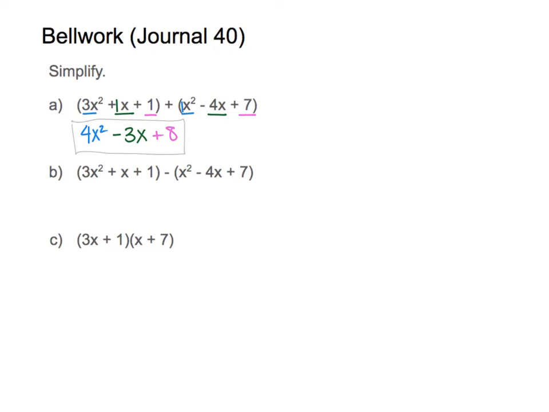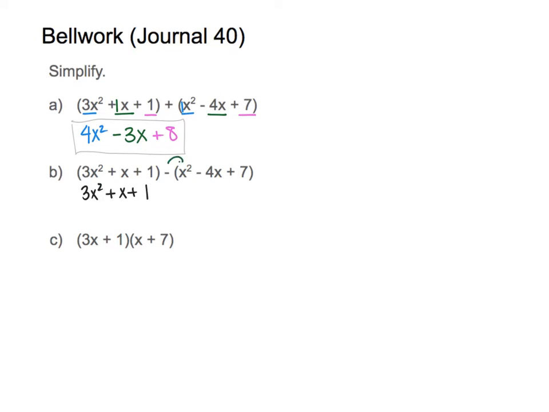This next one has a minus sign between these two parentheses. So we must always distribute that negative sign into the parentheses on the right side first before we try to combine like terms. In this case, this one does not have anything in front of the parentheses, so I'm going to bring this down as it is, because if it doesn't have anything in front, then those parentheses are redundant. So I'm just going to bring those numbers down as they are.